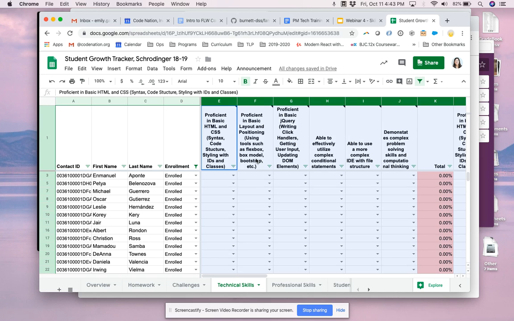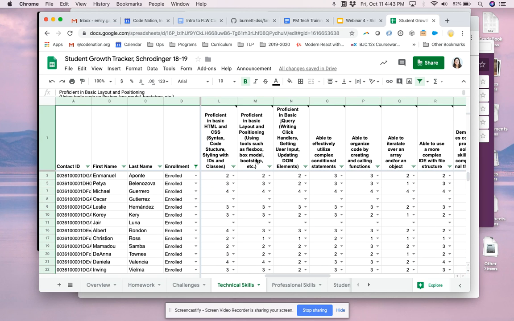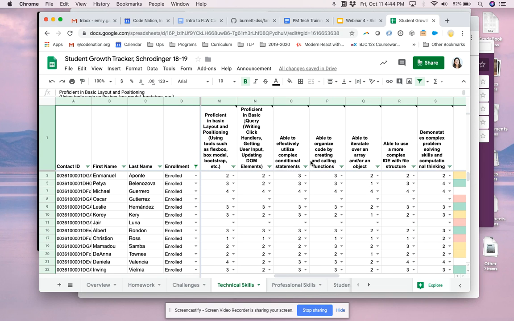For your volunteers, if you just hover over the explanation, it'll tell you what you want to score them. So we're rating them on 1 through 4 on different things. Tell your volunteers not to be too harsh, but also not too lenient on these. You might want to norm with your group. And have them do the students that they've been working with because they know them the best. They can also ask you or other volunteers for support if they're not sure what they want to rate somebody.